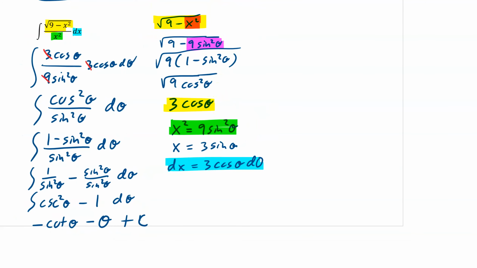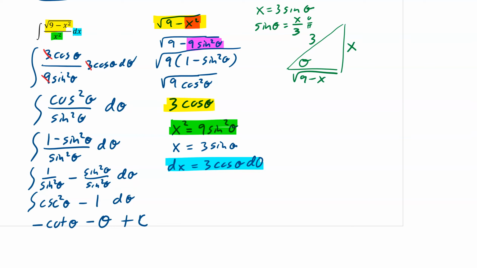All right, and then now we just go back and make our triangle and find out what we need. So we are given that x equals 3 sine theta, which means sine theta would be x over 3. So that would be x over 3 as our opposite over hypotenuse. And then like before, this becomes the square root of 9 minus x squared. It's another way to just check to make sure that you're doing it all correct, that you've placed everything in the correct location. Now we need cotangent theta. And so that would become the square root of 9 minus x squared over x.